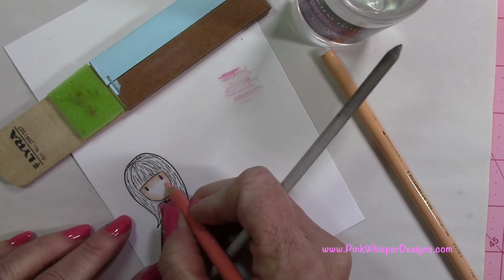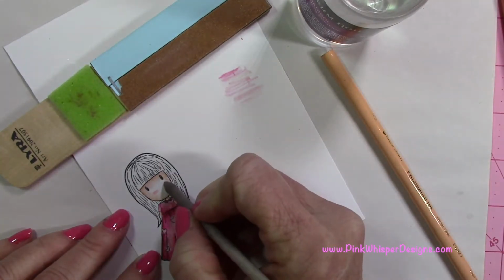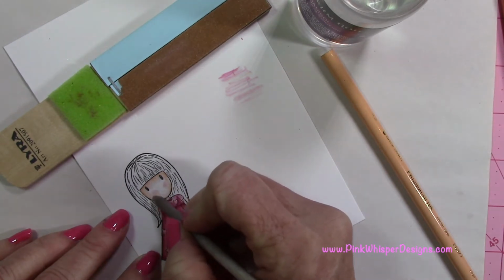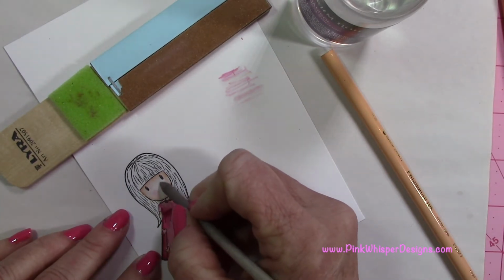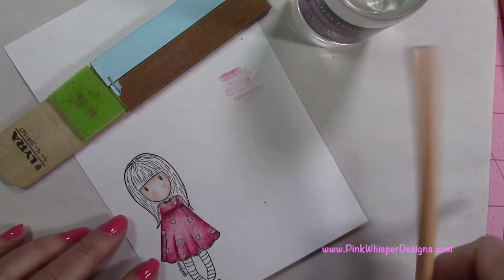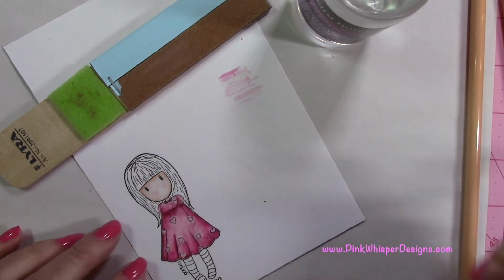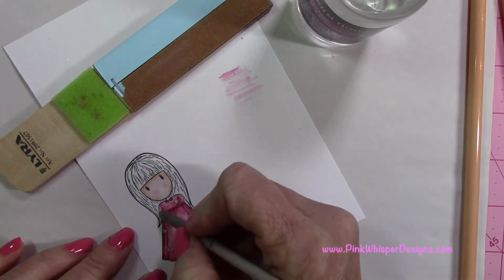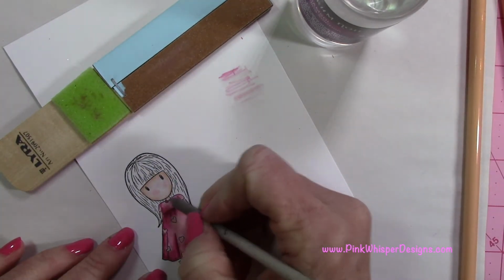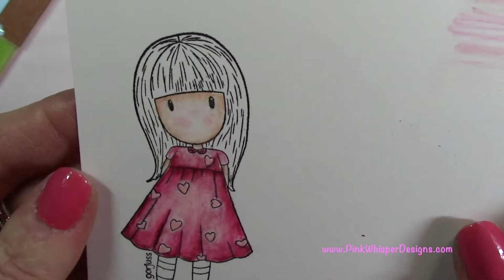And I decided I wanted to add a little bit of the pinky color to her cheeks. So I came back in with the blush pink and just added a little touch there to her cheeks. And I'm filling in the rest of the area back in with the light peach color. I'm going to blend out the arms and her neck, and you can see that that looks pretty good.